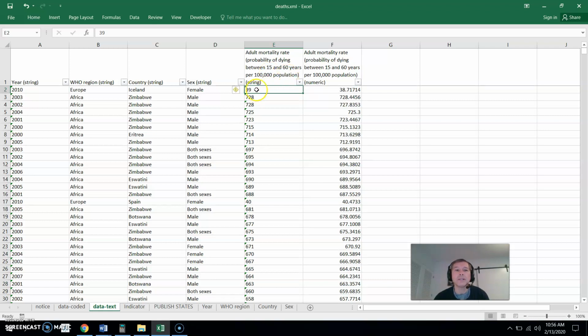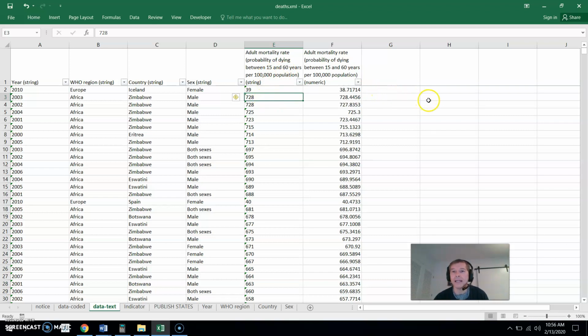That's extremely low. When you look here in 2003 in Zimbabwe, Africa, males had a death rate that year of 728 out of every 100,000 males between the ages of 15 to 60 who died. That's a high death rate right there.